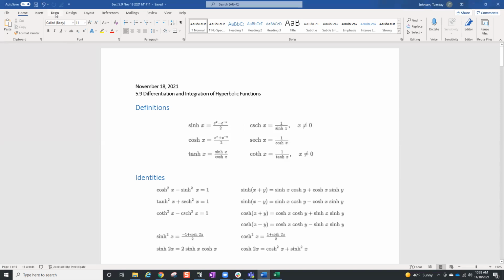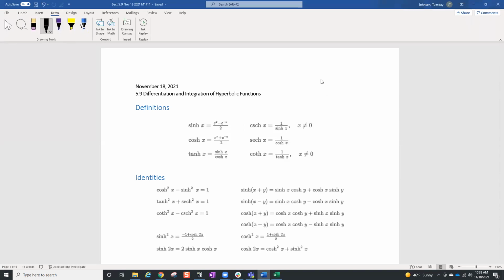For a circle and our regular trig functions, sine squared x plus cosine squared x equals 1. But for the hyperbola, we'll have hyperbolic cosine squared of x minus hyperbolic sine squared of x equals 1. So this one little change, but order matters in subtraction. I should have written those in the other order. Order matters in subtraction, and so this little minus sign changes everything.